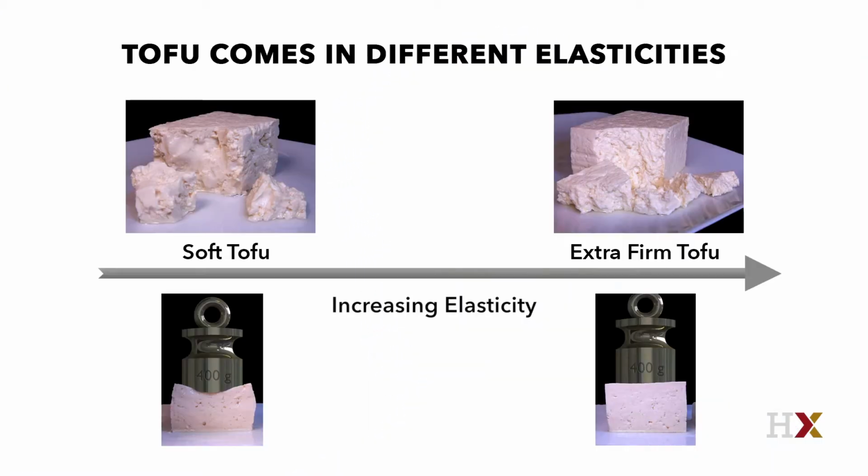If you don't like steak, for example, if you prefer tofu, if you're a vegetarian, it too comes in different flavors. It comes in different styles. You can get a firm tofu or you can get a soft tofu. A firm tofu takes more force from your mouth to chew it. It's more elastic. It's stiffer. A soft tofu is much softer. It's much easier to chew.